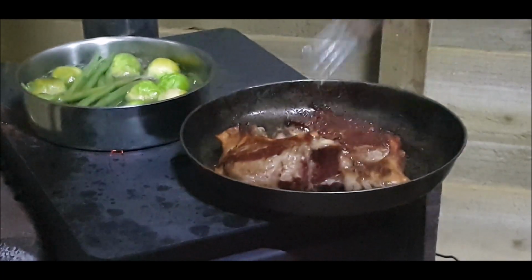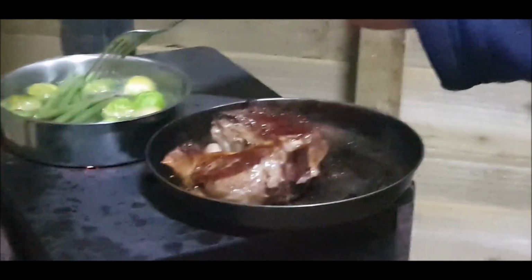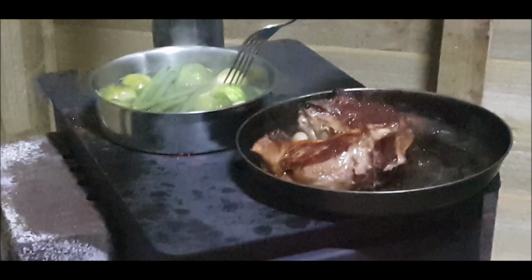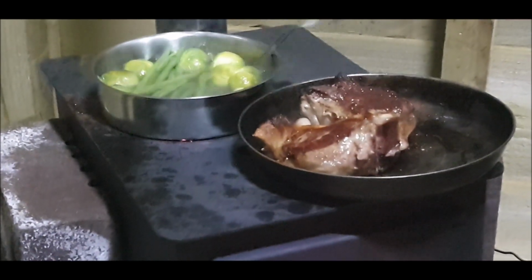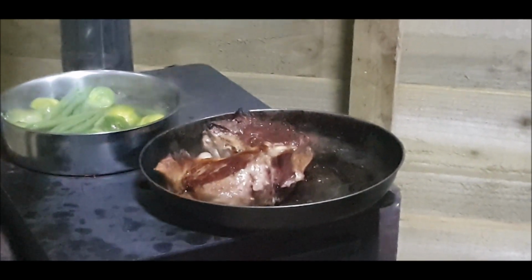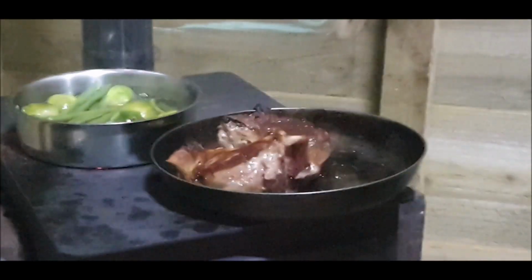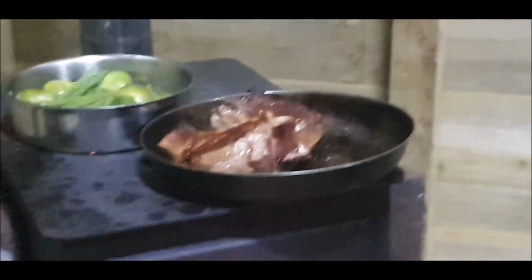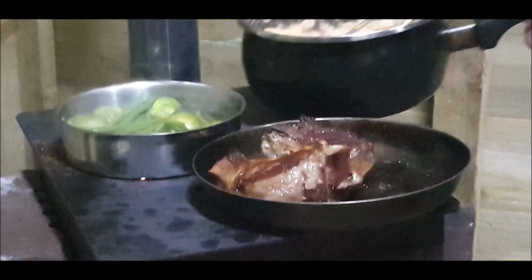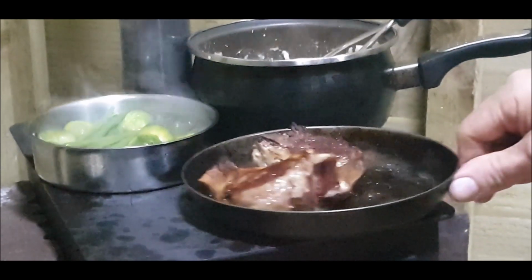Oh, look at that. Oh, yeah. Pretty well done. Yeah. Might have the odd sprout. Not cooked properly. Al dente. Al dente. Yeah, not far off there. For the teeth. Might just keep it down just a fraction on the corner there. Okay. There, like that.